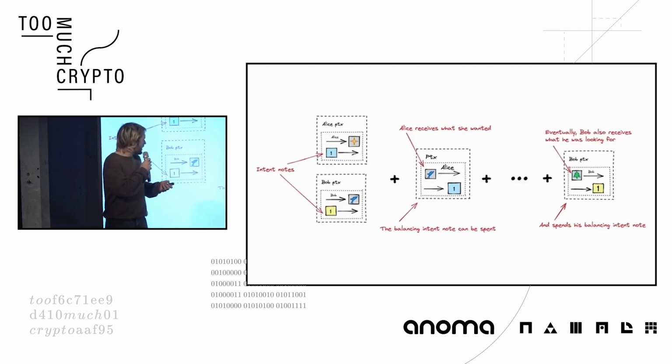So Taiga is a zero-knowledge state transition framework like Zexe, or Verazexe, so it's built on top of a zero-knowledge proof scheme. At the moment we use Halo 2. And it provides both data privacy and function privacy. So privacy for things in the notes or the state, and privacy for what functions you're actually executing.